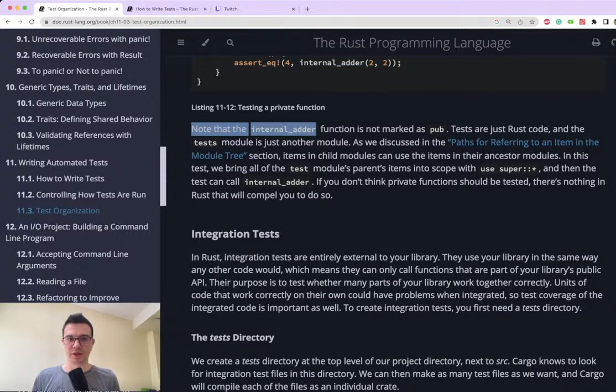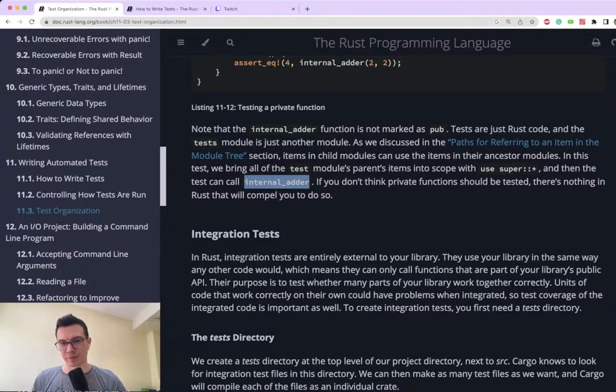Note that the internal function is not marked as pub. Tests are just Rust code, and the tests module is just another module. As we discussed in the past in the section on paths for referring to an item in the module tree, items in child modules can use the items in their ancestor modules. In this test, we bring all of the test module's parent's items into scope with use super::*, and then the test calls the internal function.